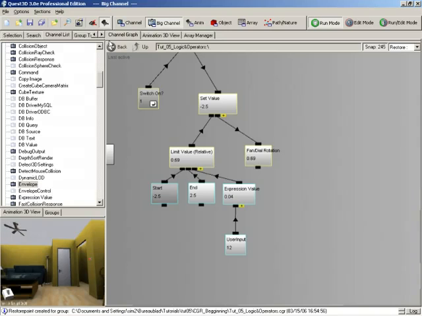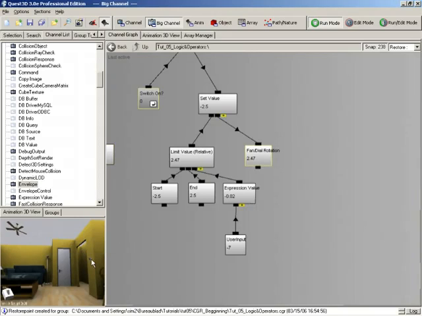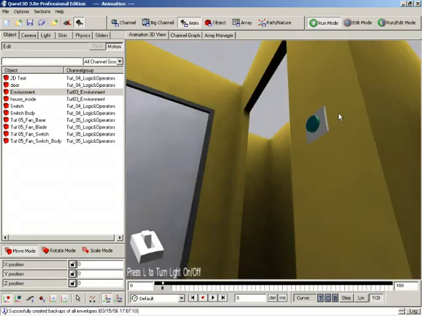Okay, I'm having to move this a lot more now to get this. So dividing by 100 is too much in this situation. Let's try dividing by 10 and seeing how that works. I'm just going to move a little bit closer to our switch so that we can see what's going on.